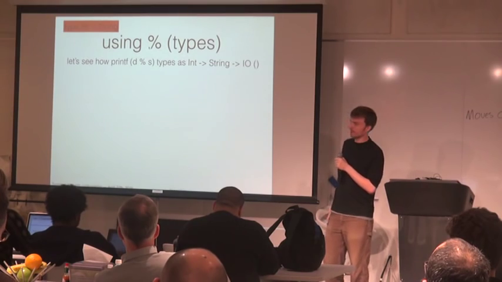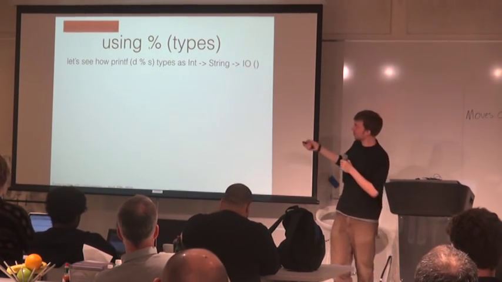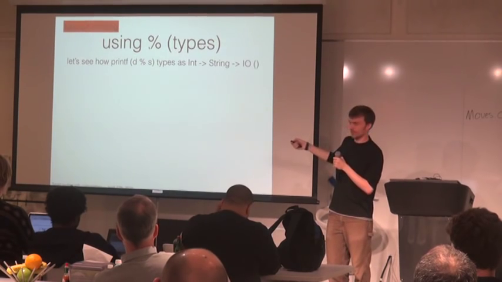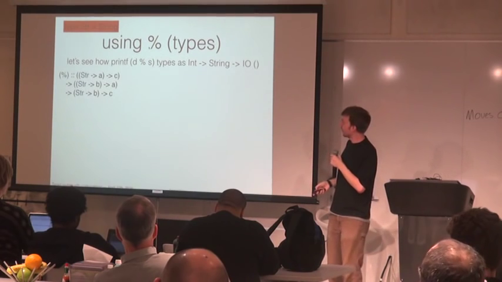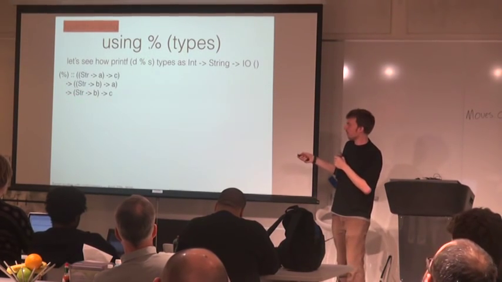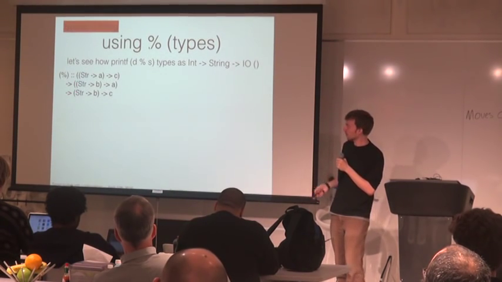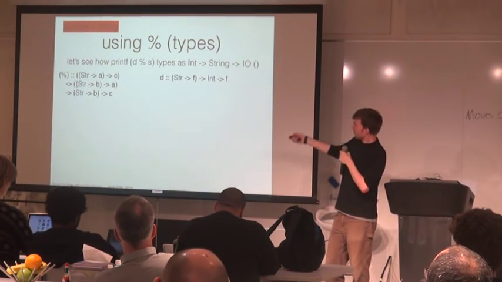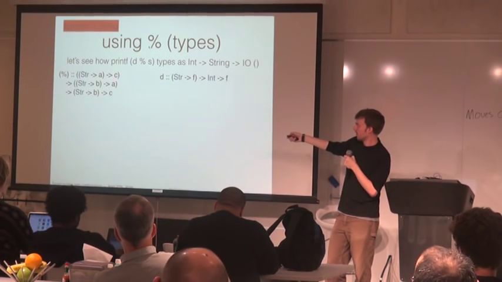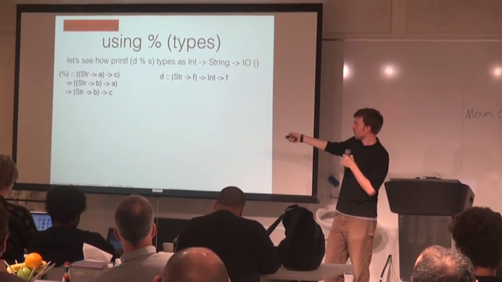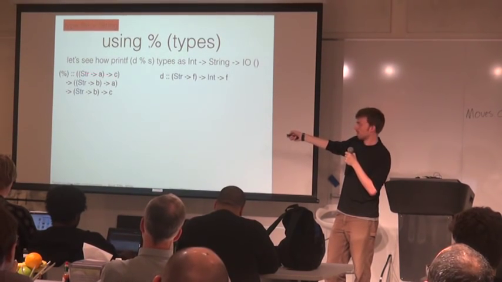And because I think it's helpful to see all of this stuff, all the steps together, I'm shrinking string to str on this slide, just to make everything fit a little bit better. So this percent thing we just wrote is just repeating the type we just saw, except with that replacement, str instead of string. So we're applying d and s. It's an infix operator, so this is d and this is s. We know that d has to match with this first line.